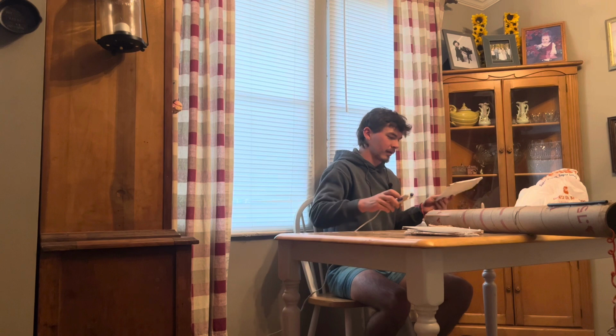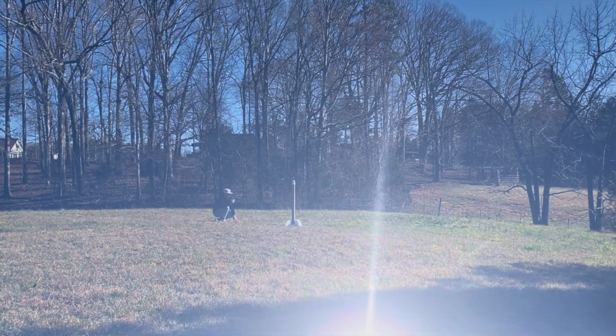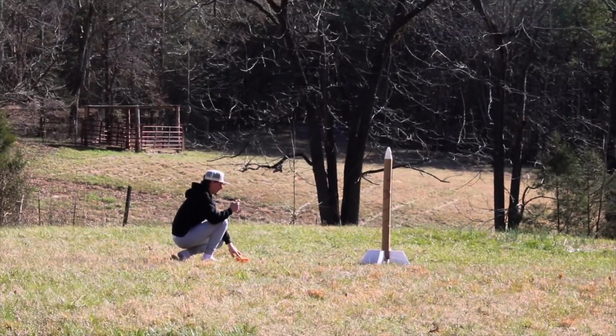So then you can see we got it back together. And then I'm going to show you how that one launch went. 3, 2, 1. Yeah! Come on, parachute. 2, 1. Pop, where's the parachute? Oh man. 3, 2, 1. Oh, the wings are coming down. Holy shit. Come on, parachute. Oh man. Pop, where's the parachute? No parachute. Oh man.